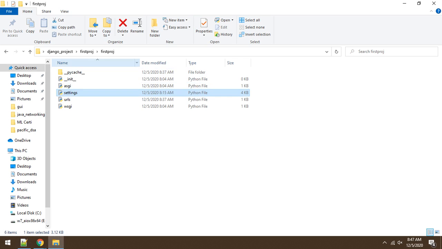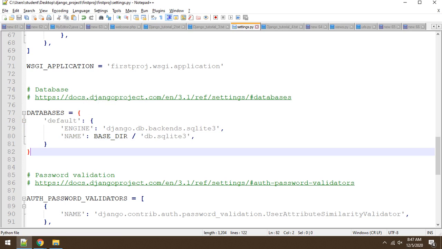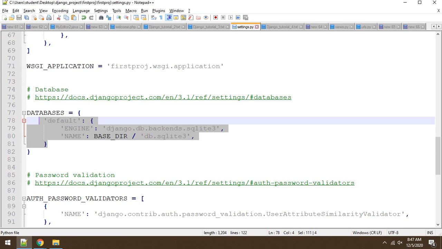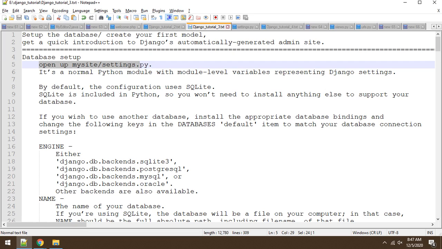ओके एंड हमने यहाँ पे एक चीज ऑब्जर्व की थी कि यहाँ पे हमारी फाइल का नाम भी DB SQLite 3 है। तो इस फाइल के अंदर वो एक्चुअली डेटाबेस क्रिएट हो जाएगा। इज इट क्लियर? तो ये सब सेटिंग्स यहाँ पे लिखा हुआ है, you can just change. ओके सो as per your requirement you can just modify. So let me just go through this one, open this file settings.py.